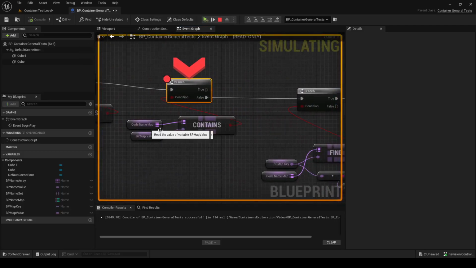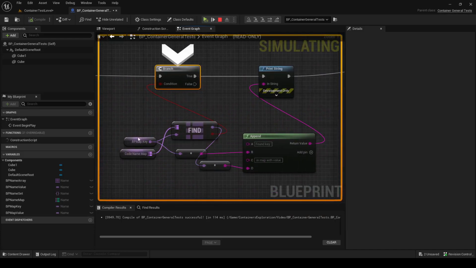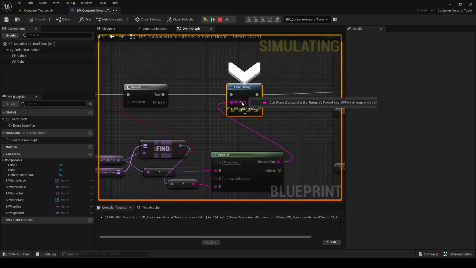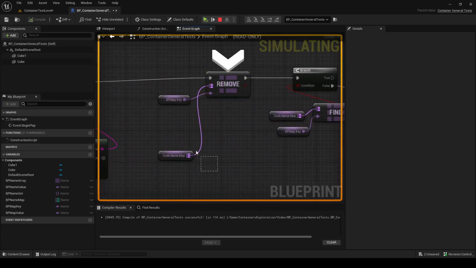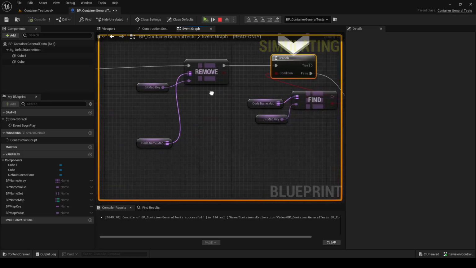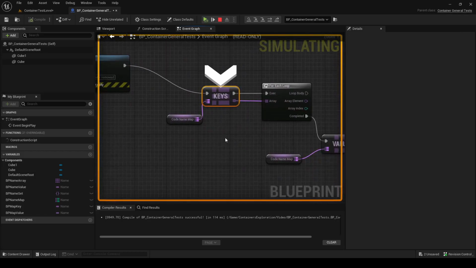Now it is false, because our map does not contain the value as a key, so we go over here, and now we can test our find operation. We're going to try to find the key, which again is BP key, and it is in the map as this entry here. So this should return true, and we can print on the screen that we found the key with the value. Now we can remove from a map using the remove node, and the key is again BP key. After we have done the remove, if we inspect our map, the key is gone, and we just have the editor keys. Now our find should return false, and it does. The key has been successfully removed.